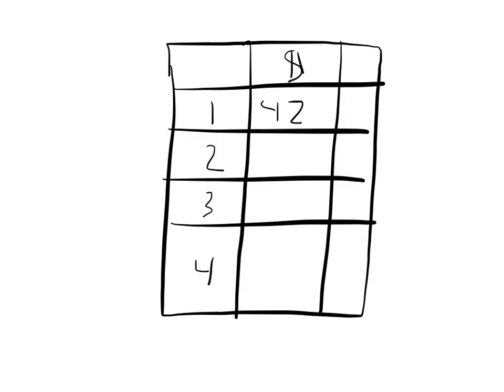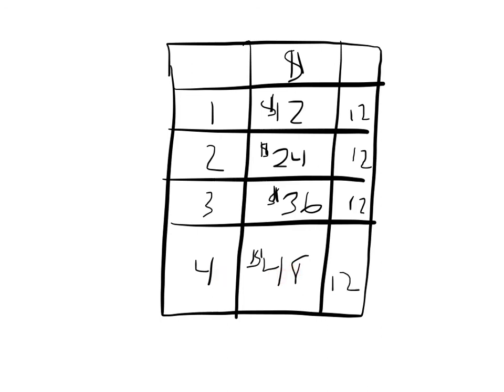So for 1 hour he gets $12. 2 hours you get $24. 3 hours you get $36. So this looks like a constant here. If I divide 12 divided by 1, that's 12. And if I do 24 divided by 2, that is 12. And 36 divided by 3 is 12, and 48 divided by 4 is 12. So I've got a constant.